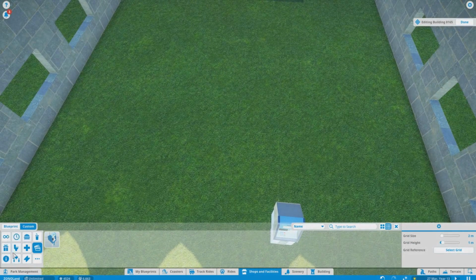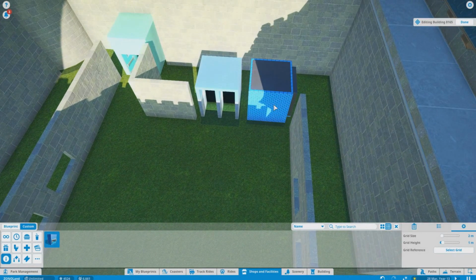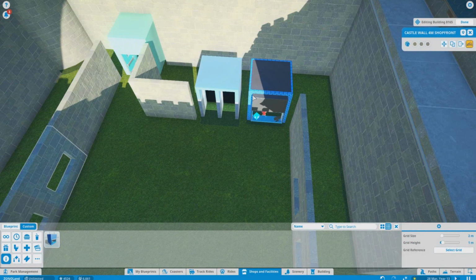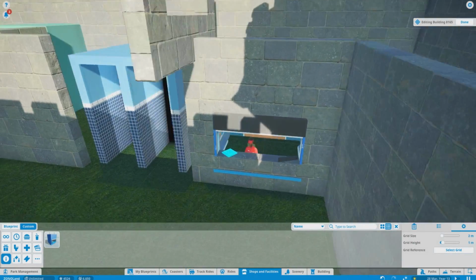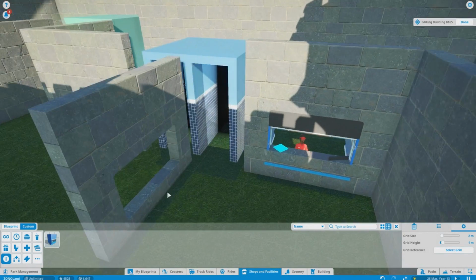I might put an information booth over here. I mean, why not? Information. Just to fill in that last gap there. Grab, duplicate, flip it to go in there. We do get a sort of little gap. I don't think there's anything I can do about that.